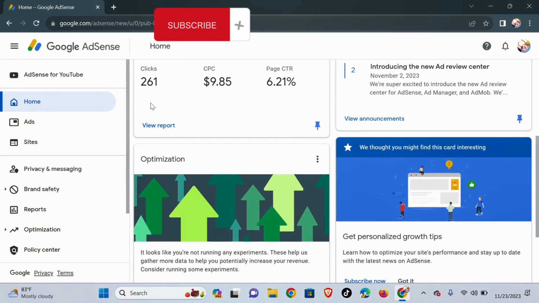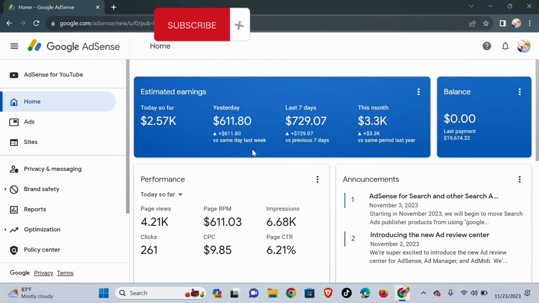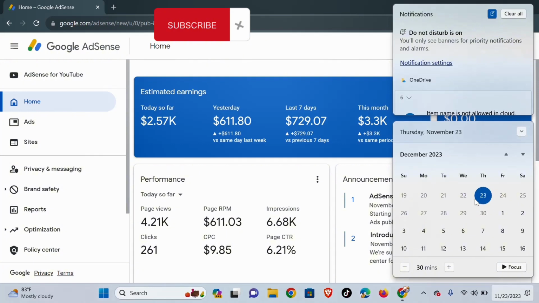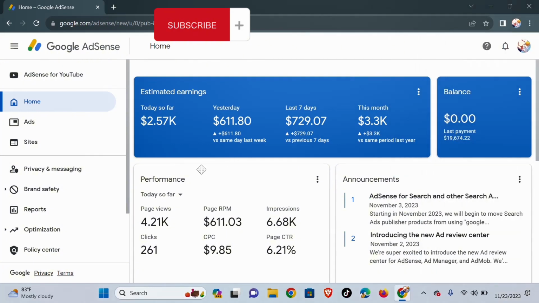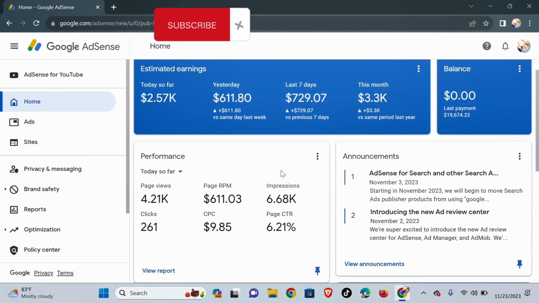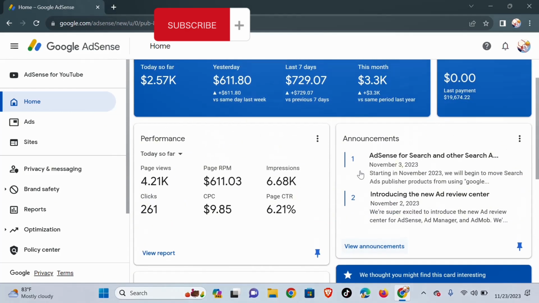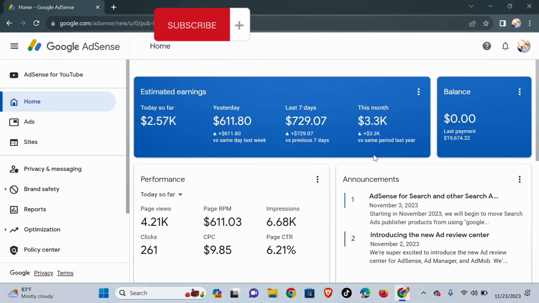And you can see here my clicks, the CPC and the CTR and everything. You can see I made over $2,500 today. To show you that I'm not working on this account, even yesterday I was not working on it. Just after they dropped the payment, that's when I started working on it. I got $600 yesterday, plus the $2,500 I made today so far, which amounted to $3,300. It's my strategy and my method.